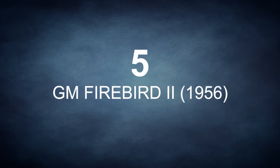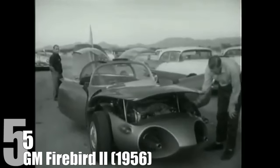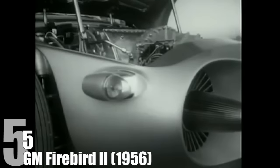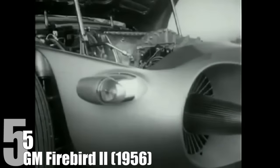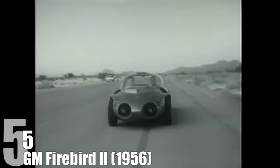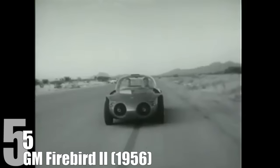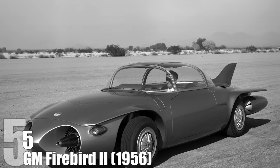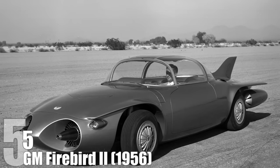The Firebird 2 is the only car ever constructed out of titanium — the same material Stewie Griffin talks about making death rays from and Iron Man villains construct their armor from. The Firebird 2 looks like a combination of a shark and a pod racer. The amazing part is that the Firebird 2 was an imagining of the futuristic family roadster, and would have probably taken the runtime of National Lampoon's Vacation down to around four minutes.